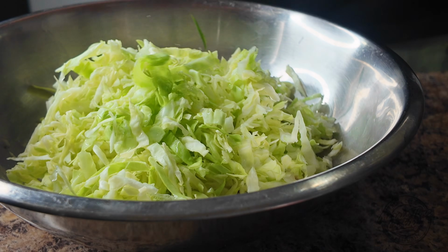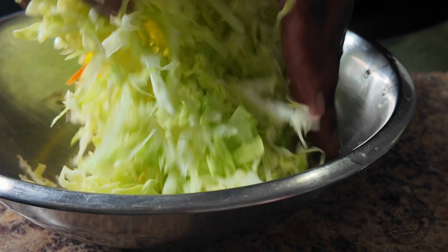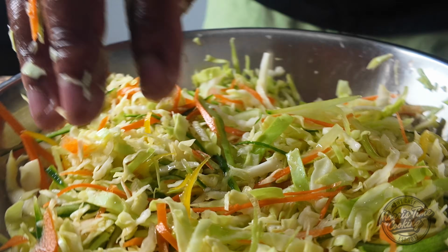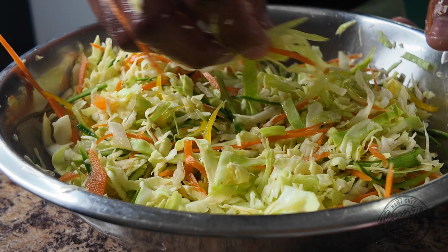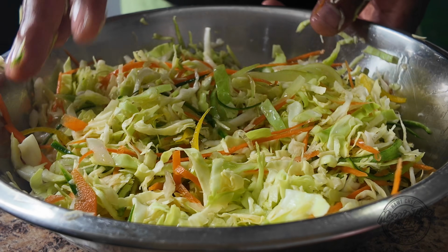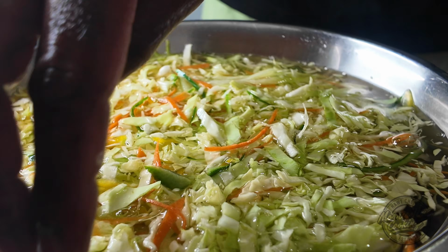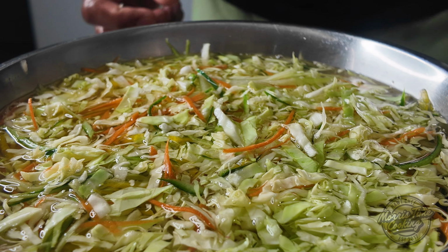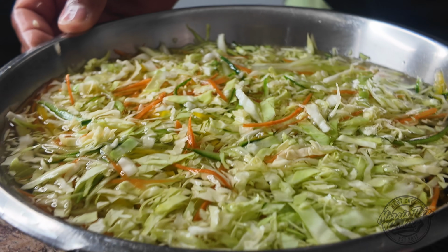I'm gonna add the washed cabbage to this. Mix that up. Here we go, a nice fresh salad. I'm gonna add a little bit of ice water on this, pack it in the fridge until we're ready to serve. We're gonna drain that water off and we should be good to go. This is one of my go-to salads. So just put it in the water, leave it in the fridge. Once it gets cold, then the cabbage, the carrots, everything gets nice and crispy.